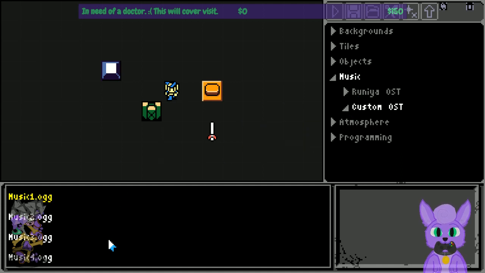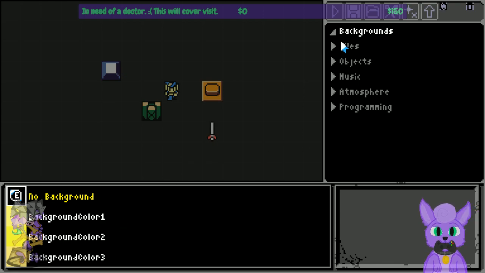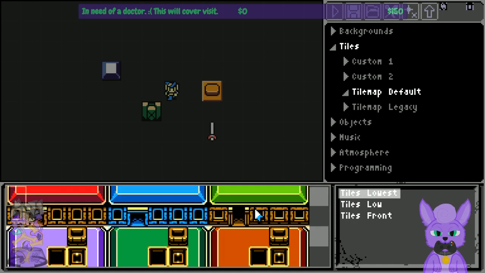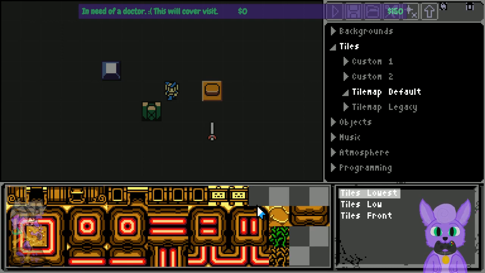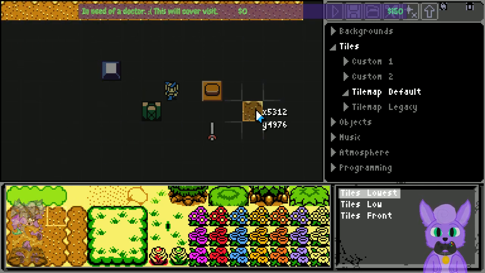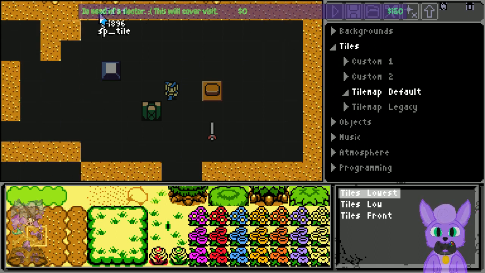But let's see here. We need to name our adventure. I have absolutely no idea. Let's get an environment going at the very least. Just actually, just paint. Just paint that. Paint that everywhere.